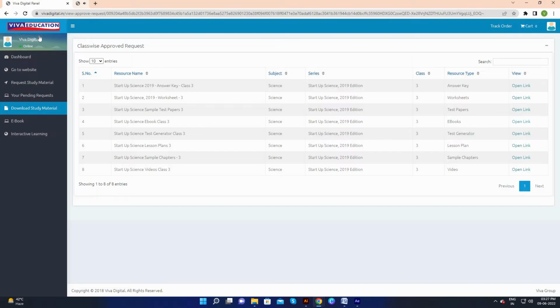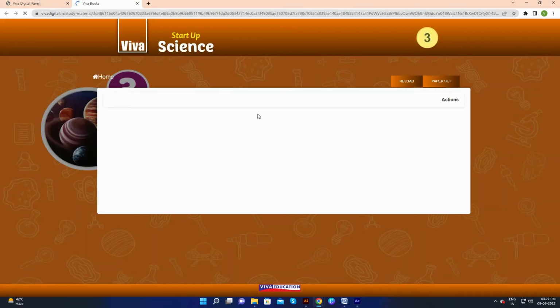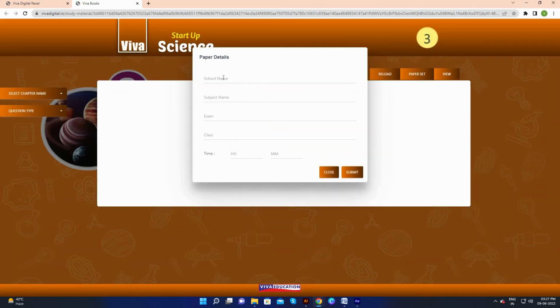Going back to the dashboard. Test Generator is a tool that allows teachers to generate tests with great flexibility. First, fill in this short form to enter the information about the test or exam.